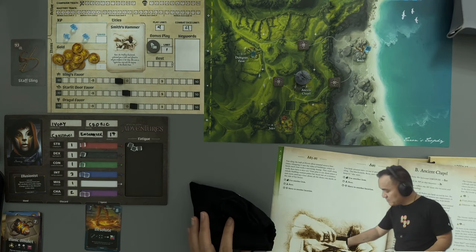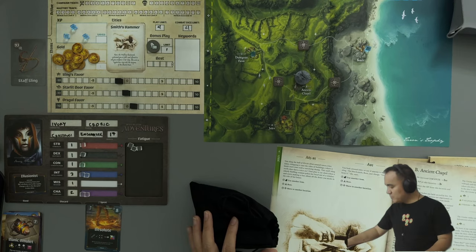The gnome smiles and hands you his mallet. "I knew it. Adventurers after my own heart. Gimlix is my name."